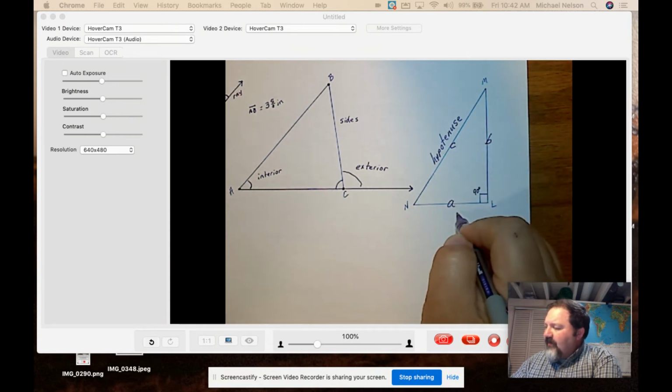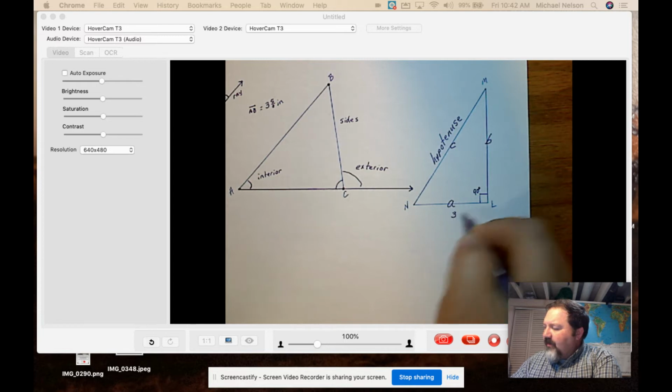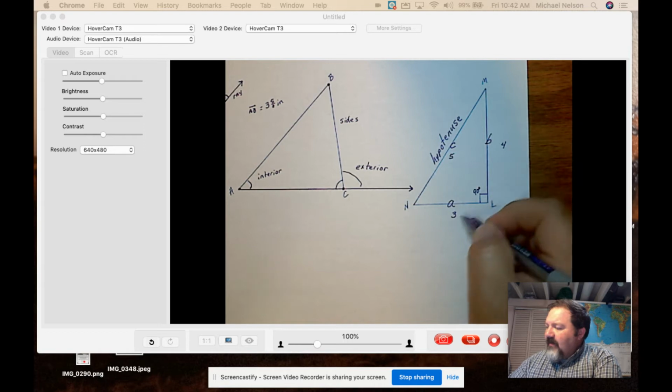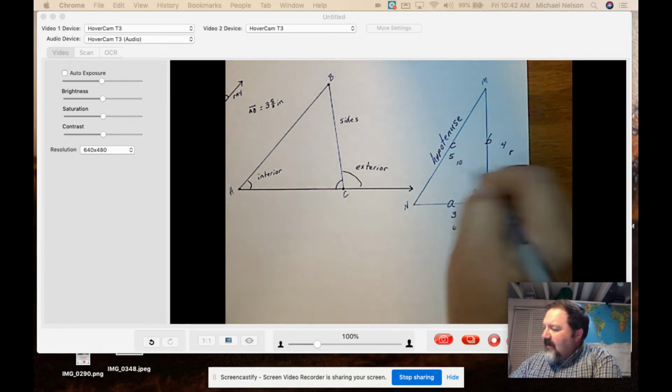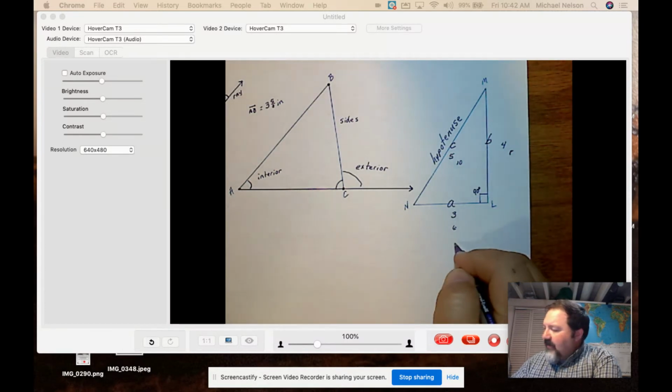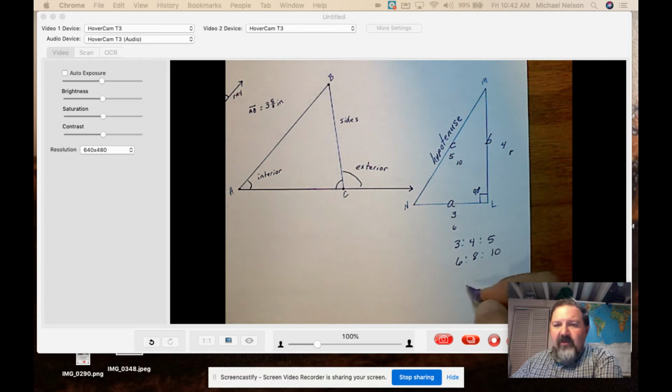So you could actually find out that in this triangle it could be 3 and 4 and 5, and that looks like a pretty handy little operation. If you double it, it ends up being 6, 8, and 10. That's a cool ratio between those, right? Ratio 3 to 4 to 5, and it fits when you go 6 to 8 and 10, and you can add zeros or multiply by whatever factor you want to keep that proportion in place.